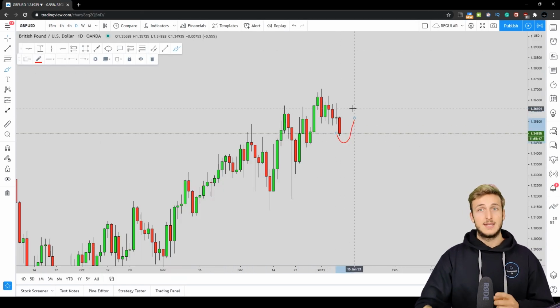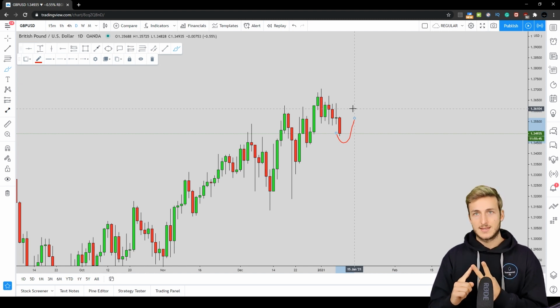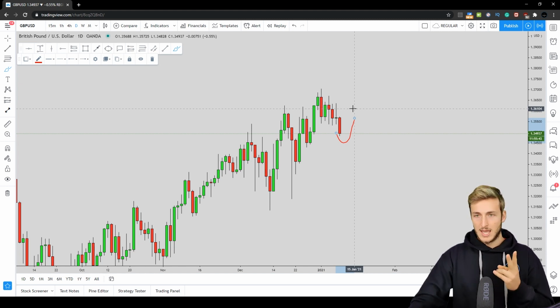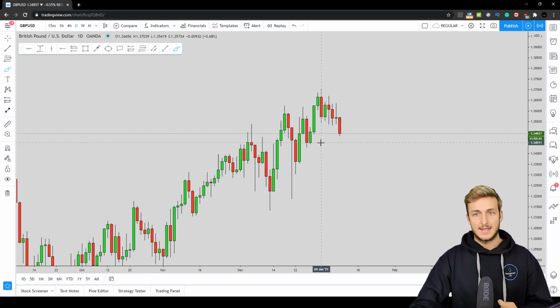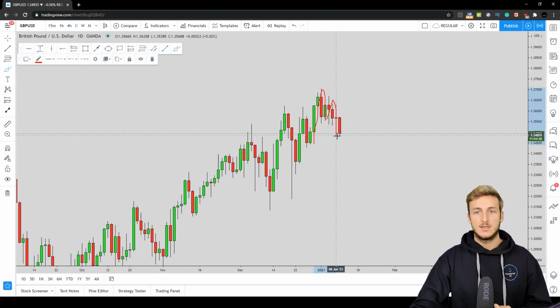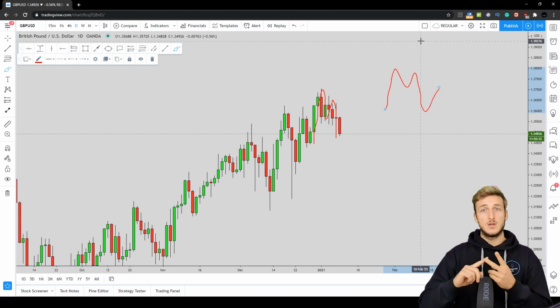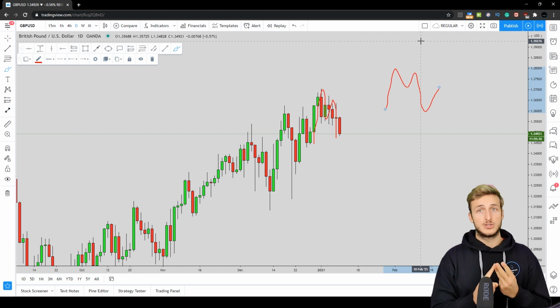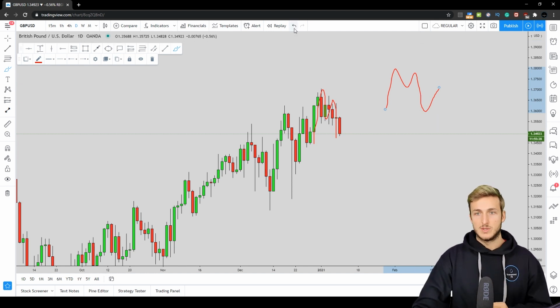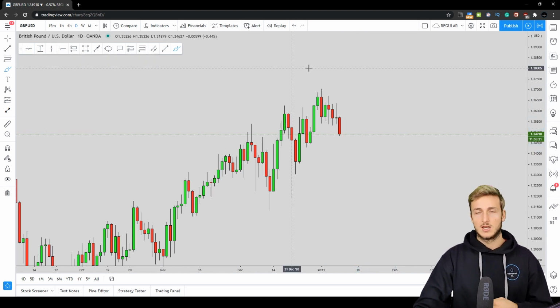Now, keep in mind that on the monthly and weekly, we have already identified that we are quite bullish. And here on the daily, we have as well identified the fact that we are creating this M formation. And as I just said, after an M formation, you expect the market to create a move to the upside. So monthly, weekly, and daily are showing bullish scenarios for GBP USD, and there is definitely the possibility to see maybe a little bit more downside before the market will create a move to the upside. So this is how we will be approaching this kind of opportunity and situation with students.